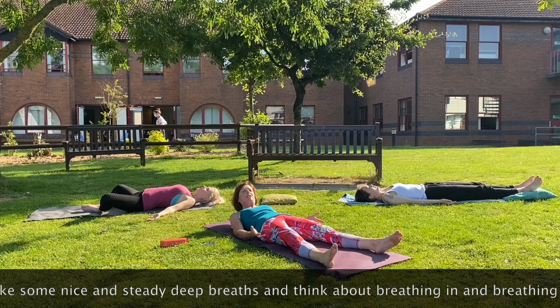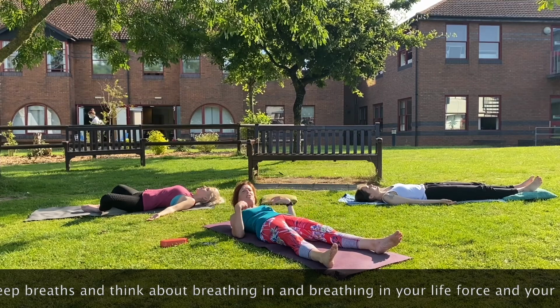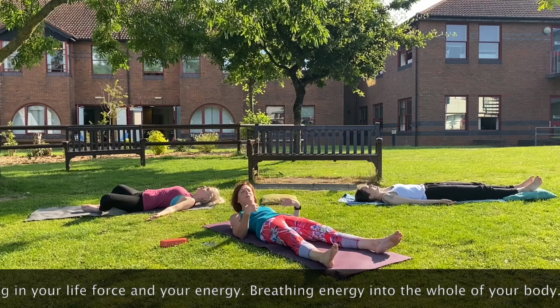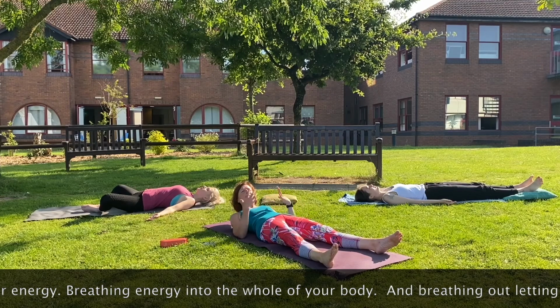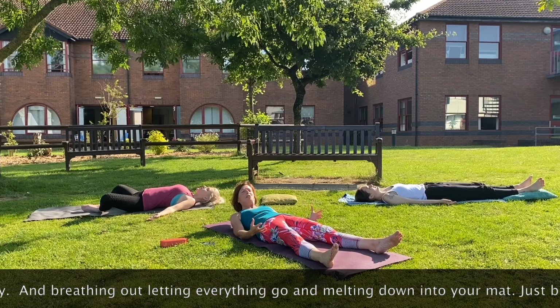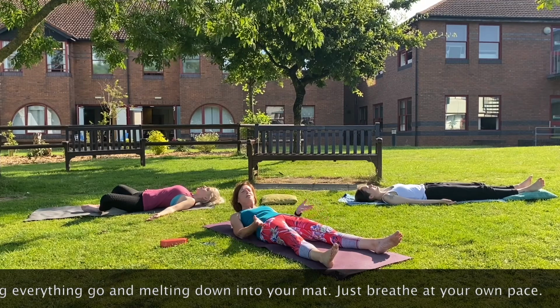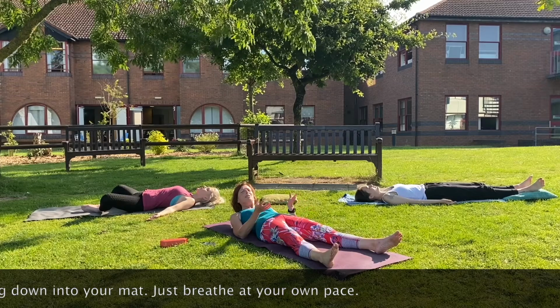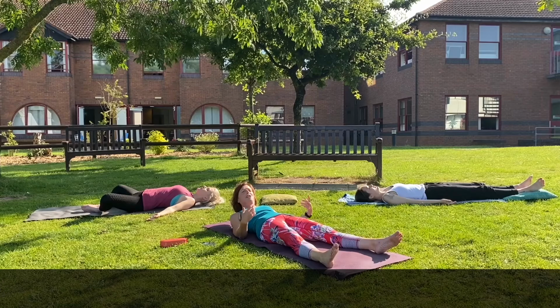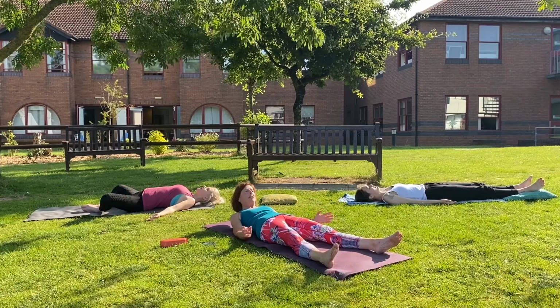And just thinking that if you're breathing in your life force, your energy. So breathing energy into the whole of your body. And as you breathe out, just letting everything go, melting down into your mat. So breathing at your own pace, breathing in energy as you breathe in, letting everything go and melting down into the mat as you breathe out.